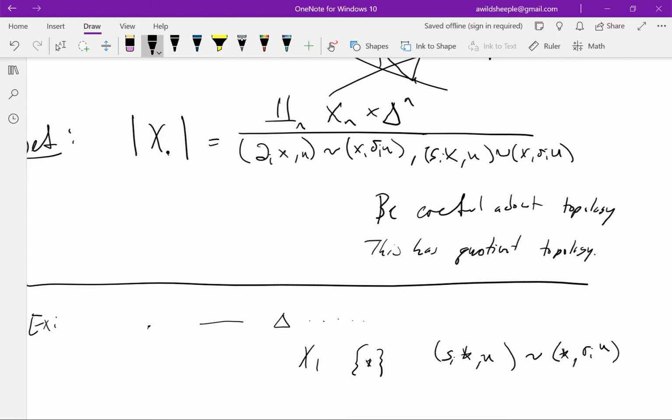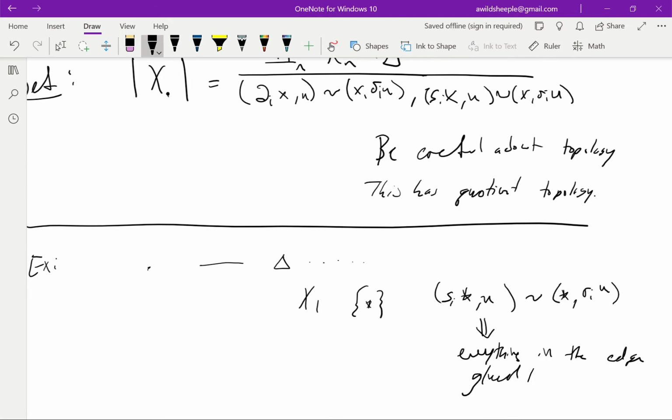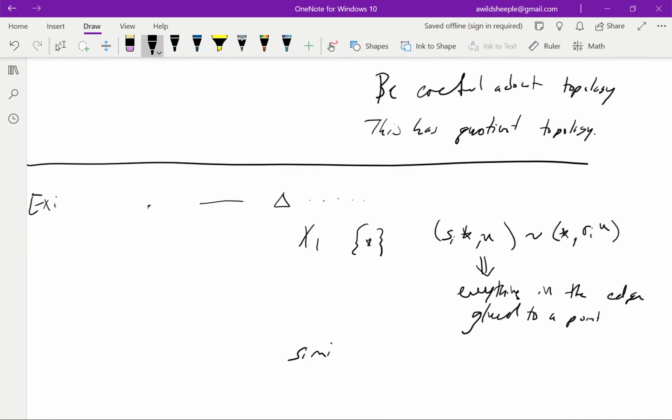And so the point here is that everything in my edge is glued to a point. So the whole edge is collapsed. So actually that degree 1 thing provides nothing new. And similarly, for all the other guys, you can now argue by induction if you like. And so what this means then is that everything in sight is being collapsed, and you have just a point.